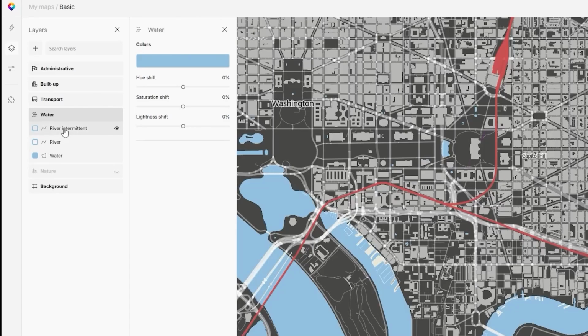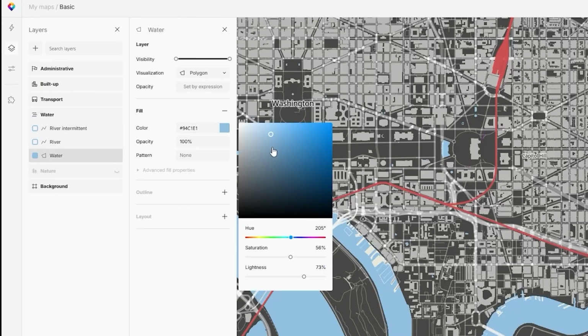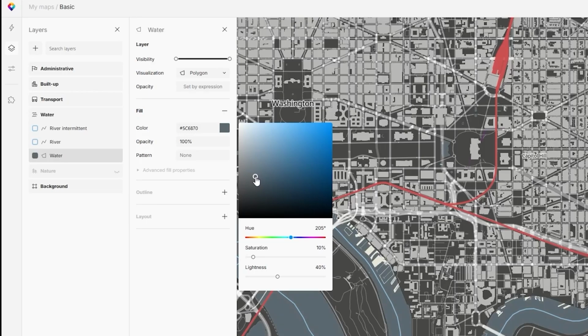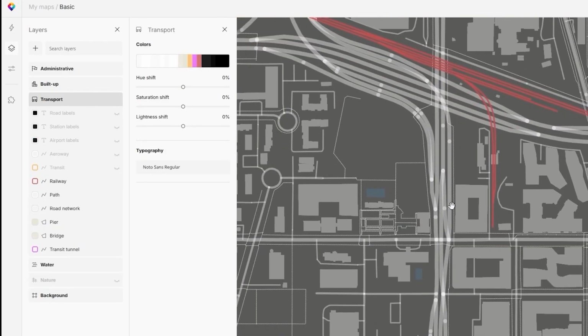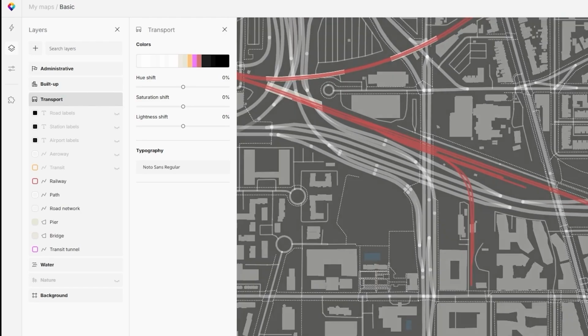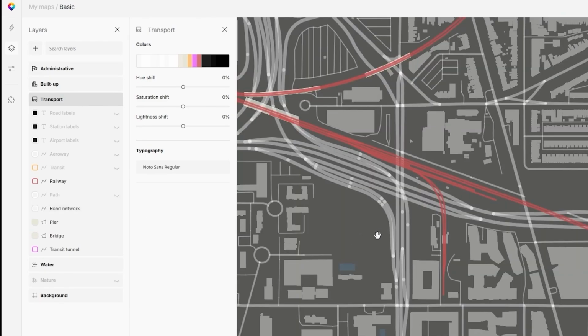And I'm going to take this water and play with the colors here a little bit as well. So I'm just going to select the main water here, and I'm going to give this a little bit more of a darker color. So I wanted to have a little bit of blue, just so we can hardly tell it's blue. So something like this. So I'm going to turn these paths off. These are just walking paths, and you can see they're denoted in these kind of sidewalk dashes. So I'm just going to turn that off, and I'm going to keep the road network.